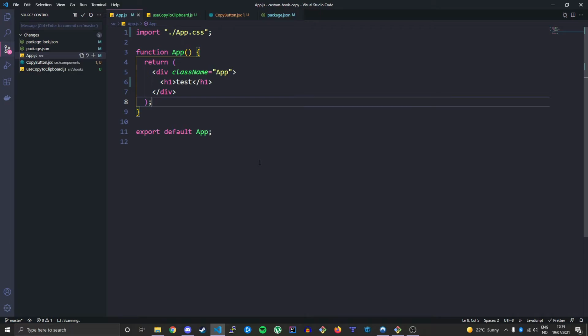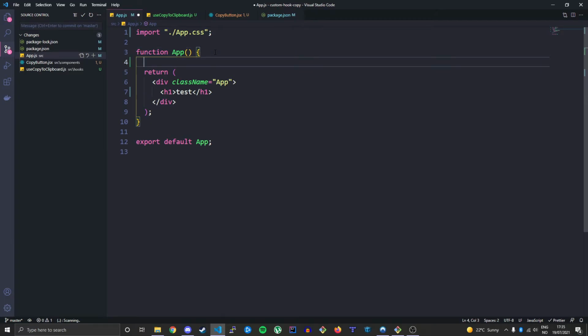So in our app function, let's tie everything together and make the copy text and the button to copy the text. So first, let's make 3 strings that will function as example texts.